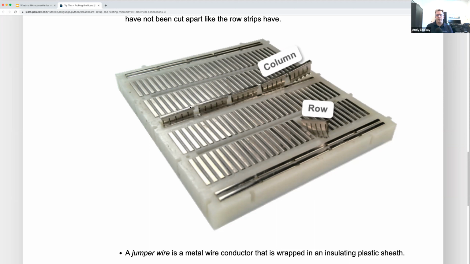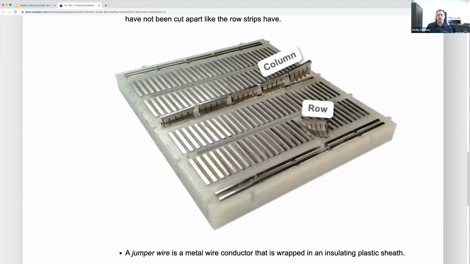But it's cheapest for the manufacturer to say, oh, well, we just make one group of five sockets and we either cut them apart to put them in this little housing here, or we don't cut them apart and we have them nice and long so that we can make the bus strip. So this is the terminal strip here with all the little rows of five.